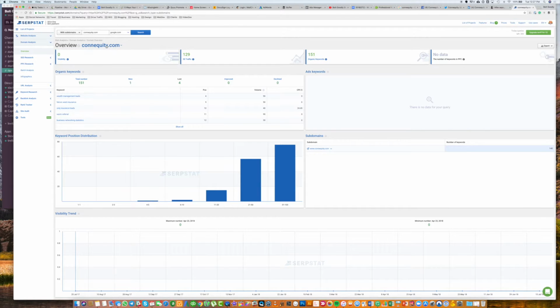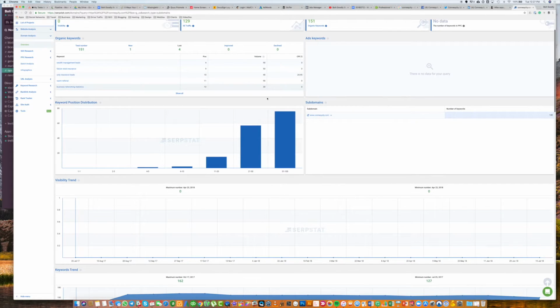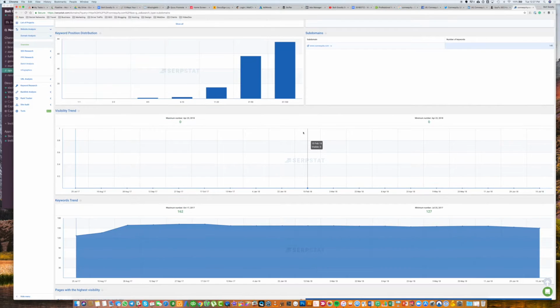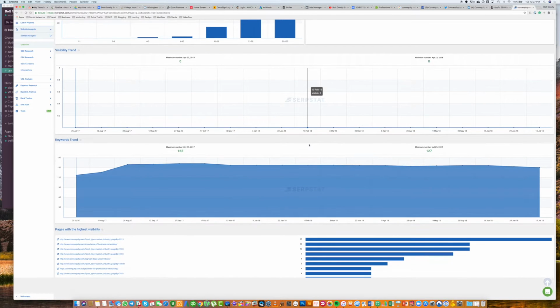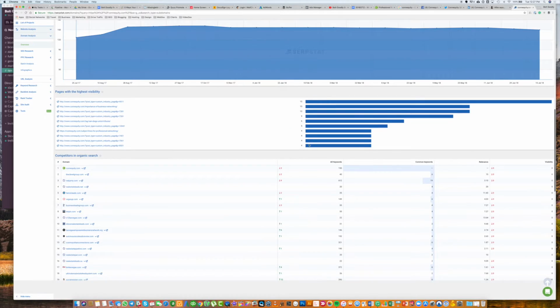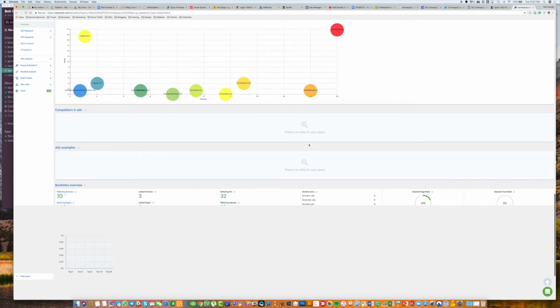I actually already put in the name, and I'm looking for Connequity. And what I'm looking for is the amount of organic keywords and keyword position distribution. There's a lot of overlap between SERPstat and SpyFu. And again, you have other choices, right? Those aren't the only two companies that do this, but what I'm really looking for here in SERPstat is some kind of surface level or basic understanding, like a website audit without doing a deep technical website audit.